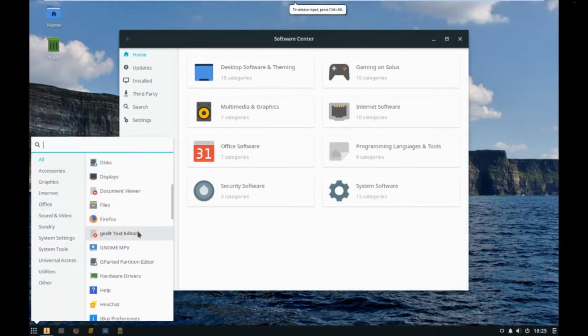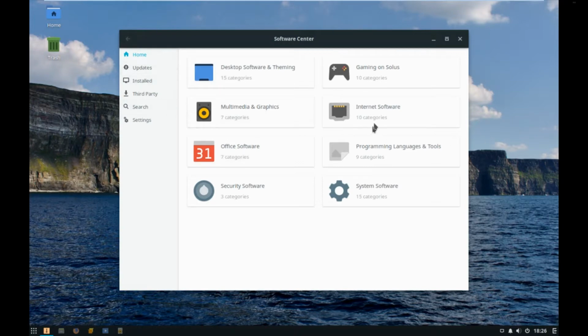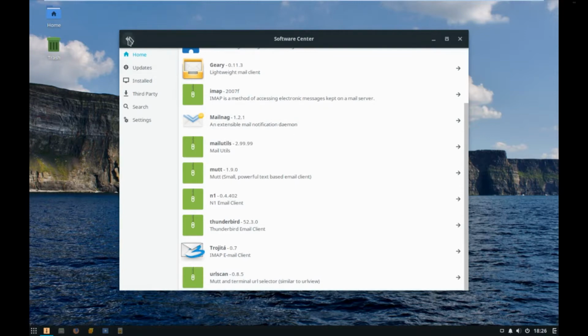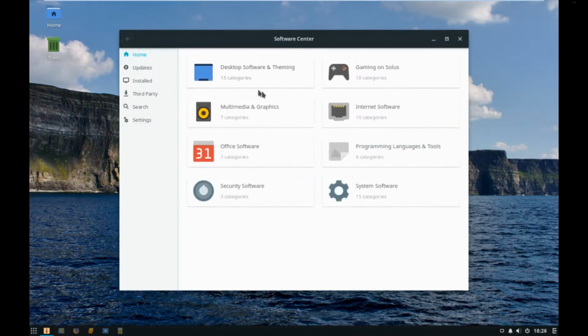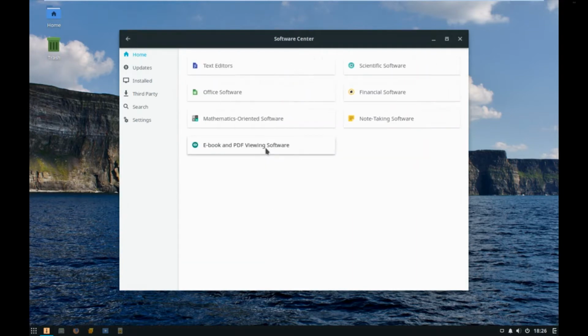I'll just find the Synaptic Package Manager, which I haven't managed to find yet. Oh, I see, it's all actually in here. Okay. Gonna have a look at some of the internet. You've also got other mail clients available to you, like Evolution, Exchange Web to connect to, obviously, 365, download managers, IRCs, remote management software, and networking utilities. Fairly impressed. System software as well. You can see there you've got all sorts of libraries and boot utilities and system utilities available to you as well. Some of the office software. More text editors, some financial stuff there, some scientific stuff, so fairly good.